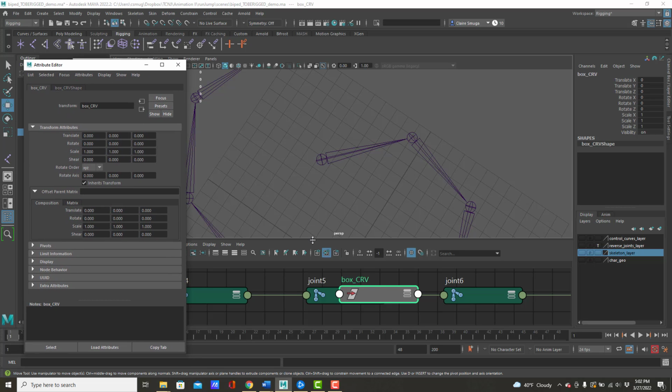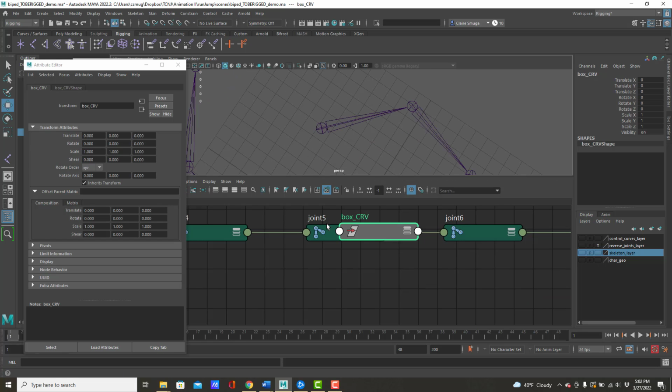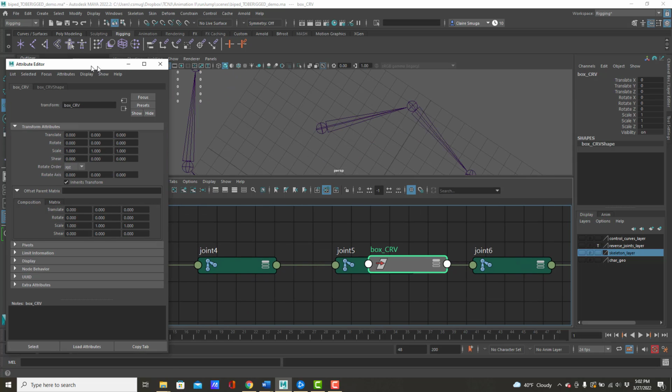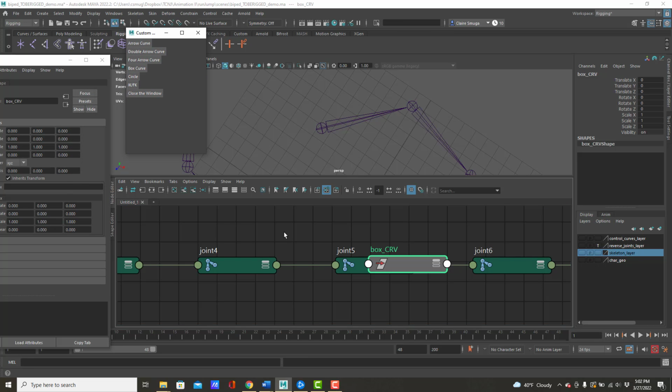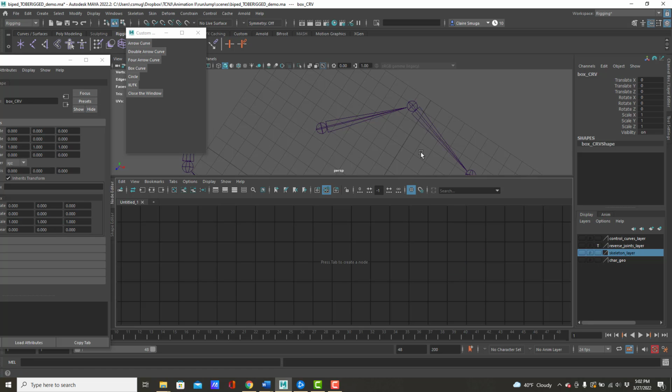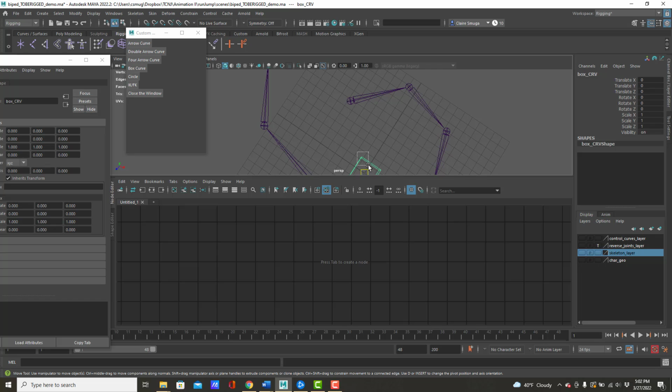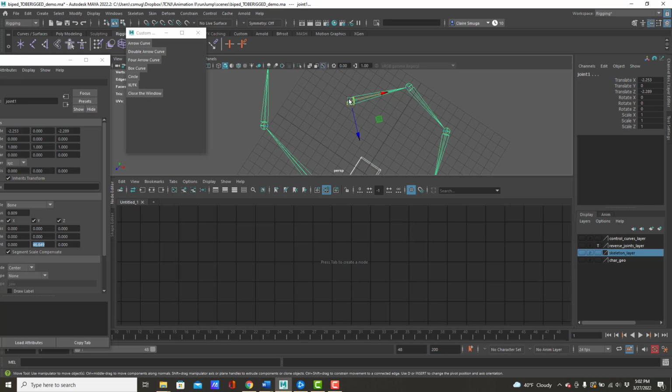And we haven't really talked about the node editor, and I don't want to spend a lot of time on it. I'll just say it's got a bunch of buttons that are alternately helpful and not helpful. I'm going to clear with this one, and then I'm going to add my box and the first joint by selecting them and then just hitting this little plus button.